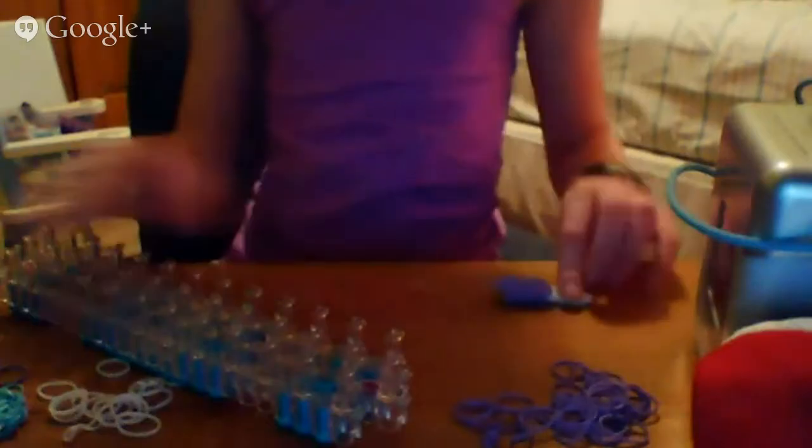Okay, I'm gonna put my loom back together because it kind of broke. Okay, there we go.